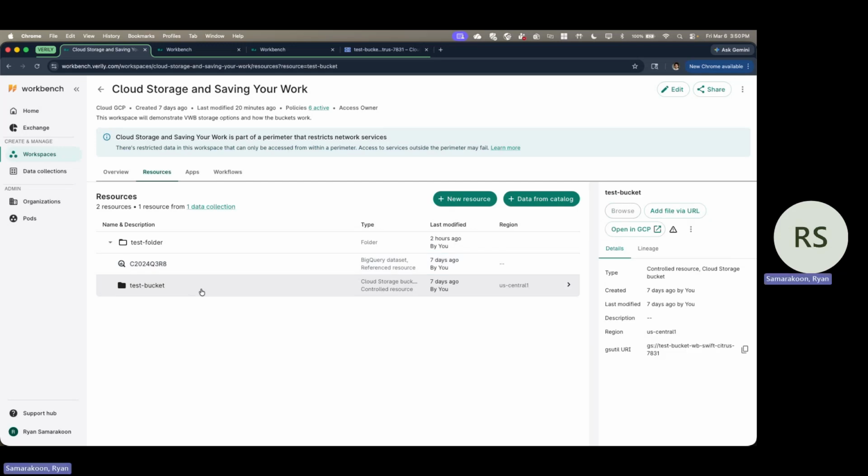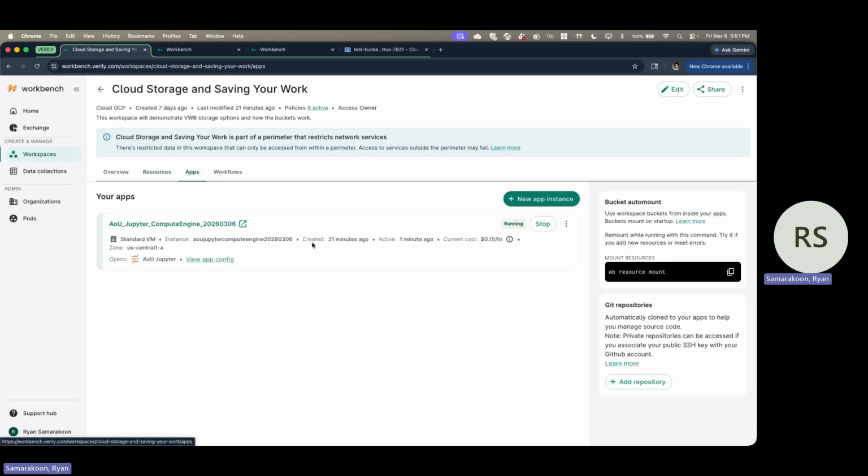Here I've also created a test bucket, or cloud storage bucket, and this is where you want to store your files. Things like CSVs, notebooks, analysis outputs, and these persist independently of any running instance. So if you want to keep files saved after deleting your instance, you want to save them here within a bucket. I highly recommend that you name your buckets with the word bucket so you don't get confused when you're working in the workspace.